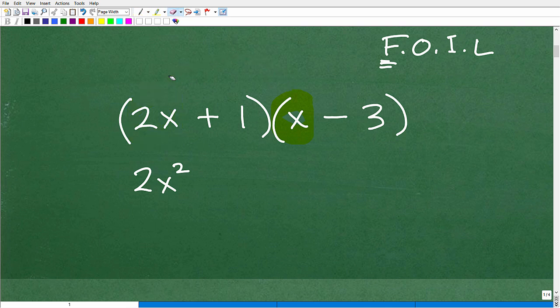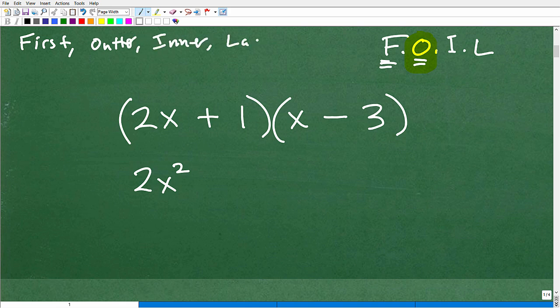So now once you're done with that step, we move on to the O part, right? So what does this O stand for? So let's just write this over here real quick. That's first, outer, inner, last. So first outer. So what are the outers? These guys are the outers. So we're going to multiply the outers. So of course, why would they be called the outers? You guessed it because they're on the very, very outside, right? So two X times three.